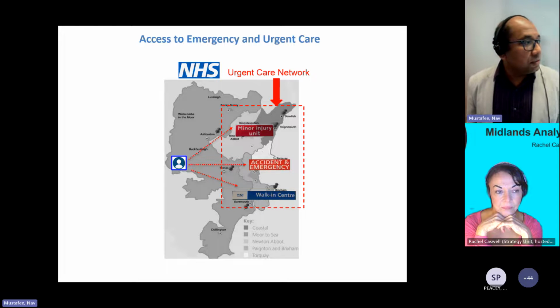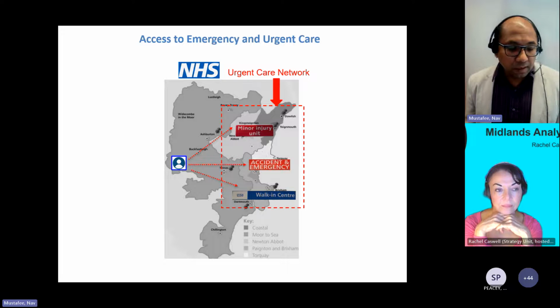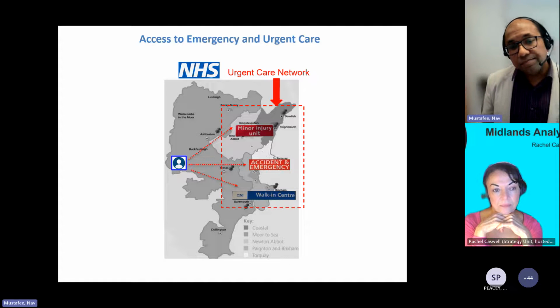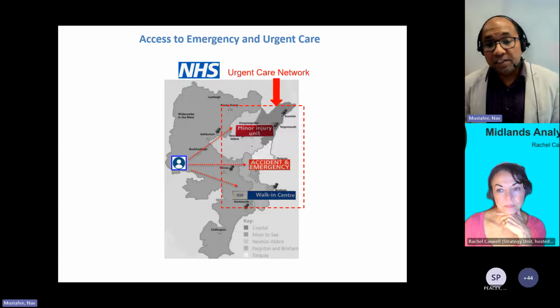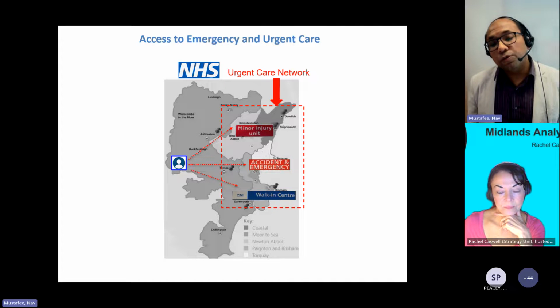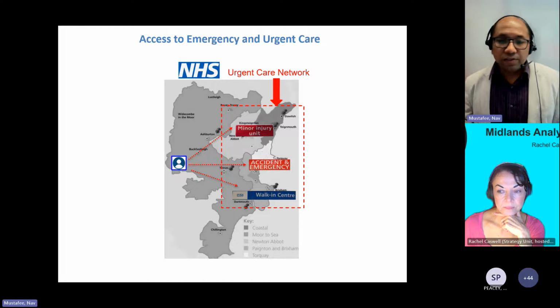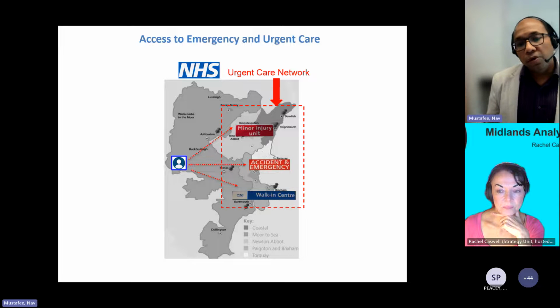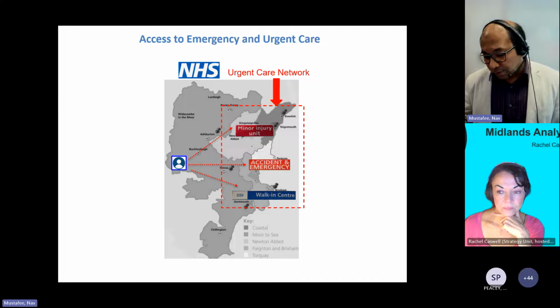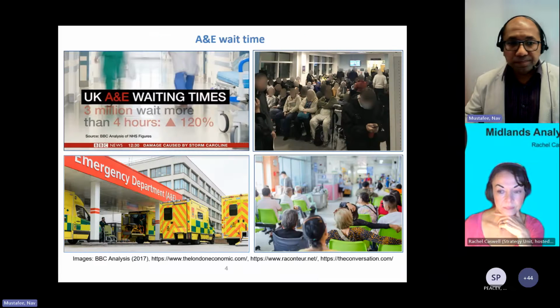For minor injuries, so maybe bruises or headaches, or even if there is a need for an X-ray and other conditions, then you may go to a minor injury unit. In some cases, you can also go to a walk-in center, but walk-in centers will not usually have an X-ray. So this way, the users have a choice of which facilities to go to, and appropriate facilities for appropriate urgent care needs.